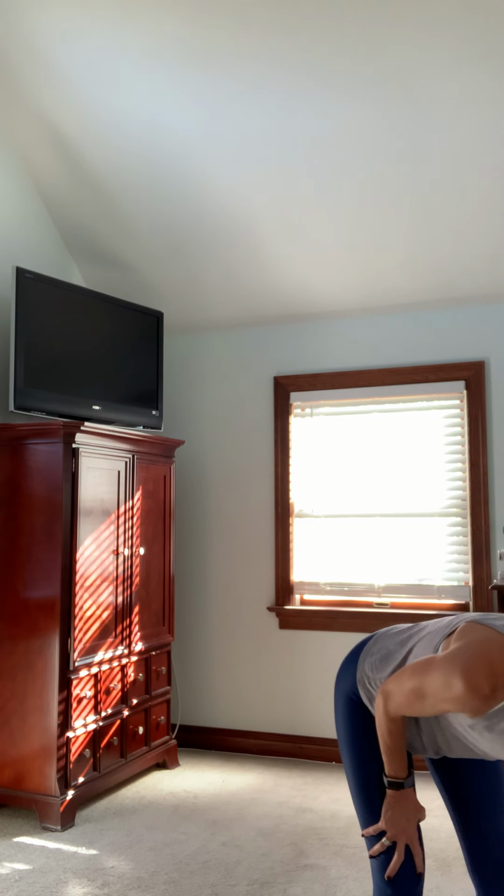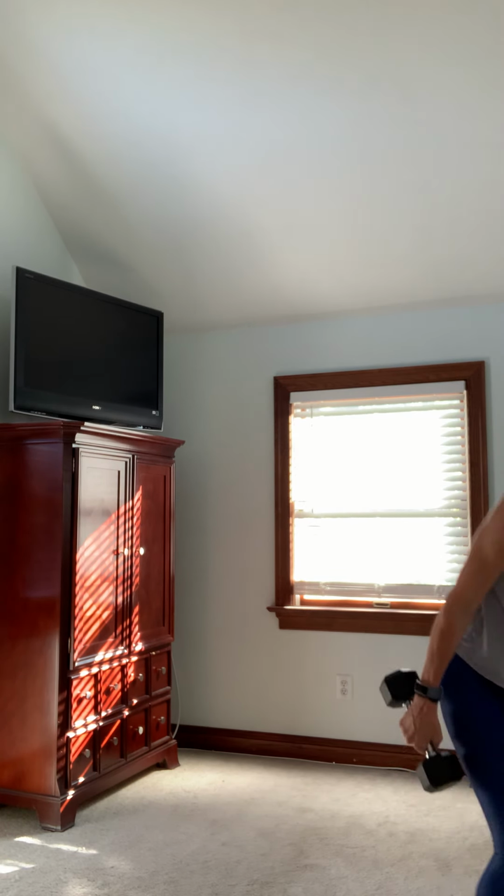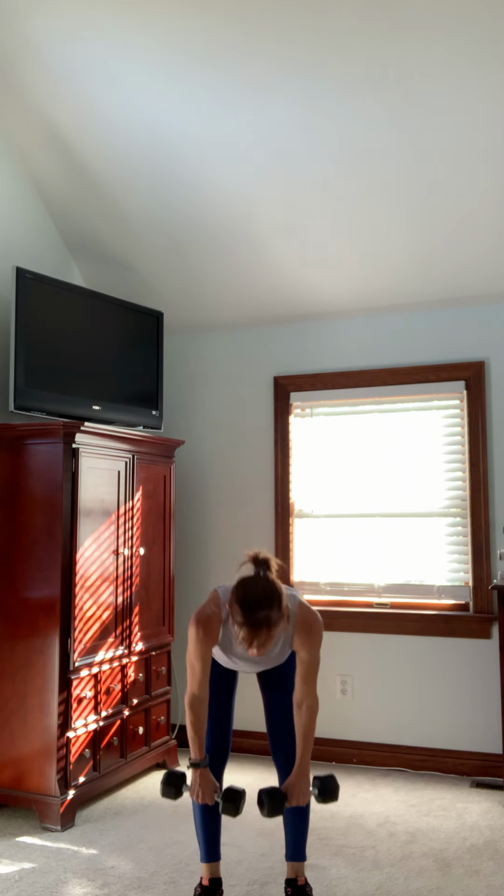All right, next one, deadlift to an upright row. We're gonna do 3 upright rows. Woo. So we're getting there. I still have some kickboxing legs to put into the mix. We did a little bit of that. All right, so feet apart. We're gonna do 1 deadlift and 3 upright rows. Give me another deadlift. So this is a nice way to break it up.